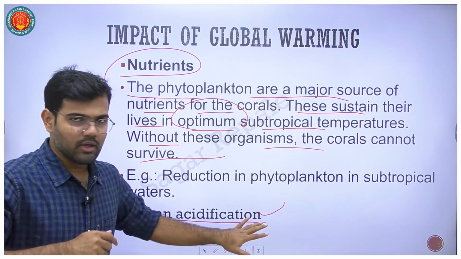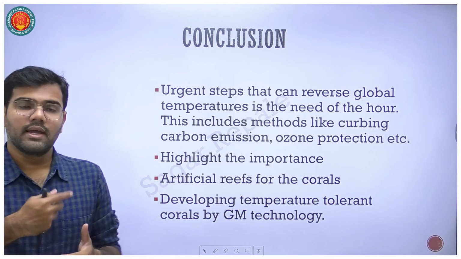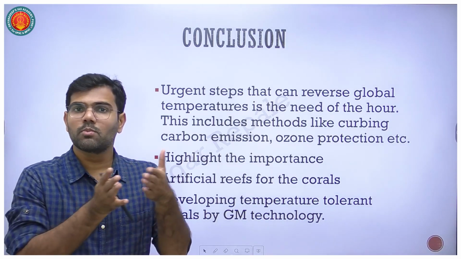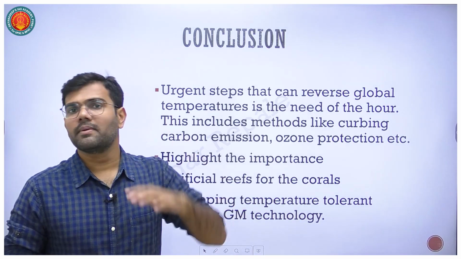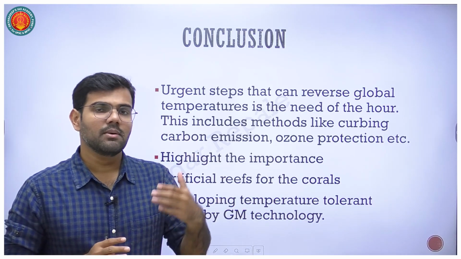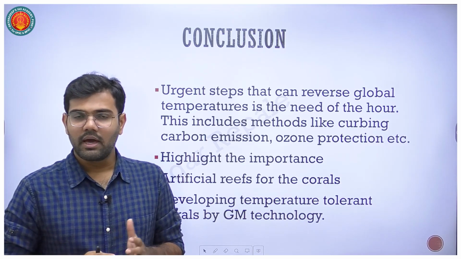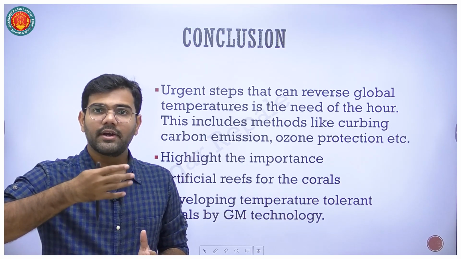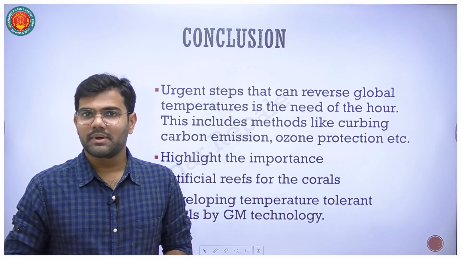So this was the body. In conclusion, you can write again here. You can highlight the importance of coral. We know coral reefs cover hardly 1% of the ocean surface, but they sustain 25% of the ocean's biodiversity, right? And when these are deteriorating, we are losing an immense amount of biodiversity on Earth.